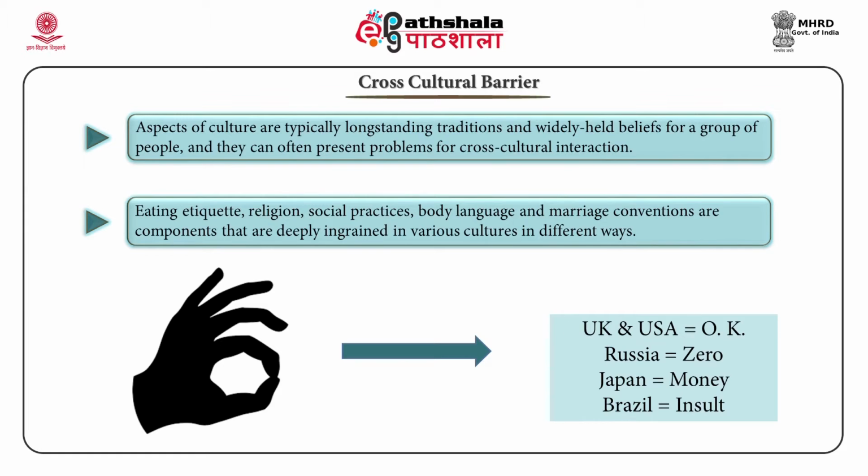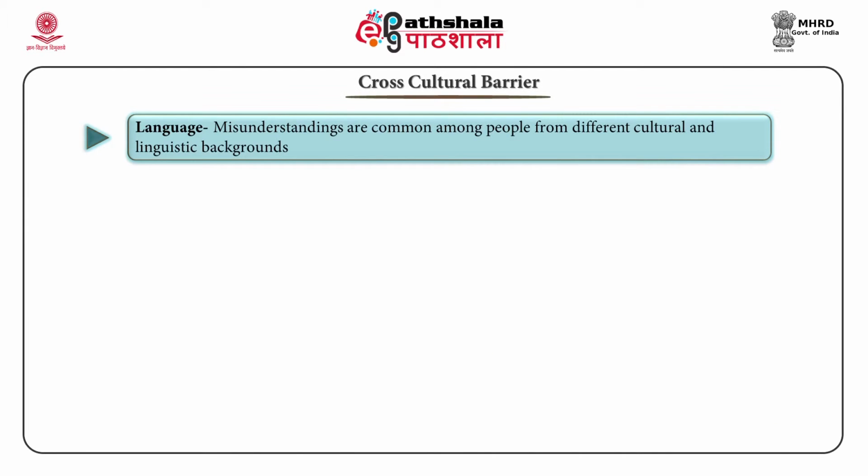The elements in cross-cultural barriers are language. Misunderstandings are common among people who speak the same language, so it is not surprising that people from different cultural and linguistic backgrounds face communication barriers. Anything from the mispronunciation of a word to a lack of specificity can lead to misunderstandings. For example, if a sales director in New York asks a contractor in Brazil to do something soon, the two parties may have a different interpretation of the word soon.